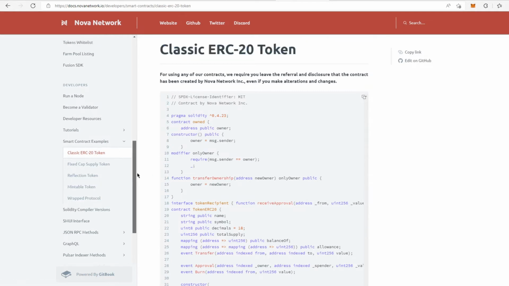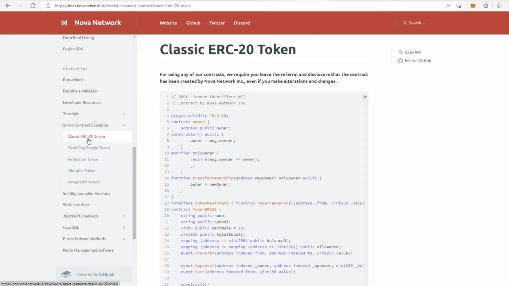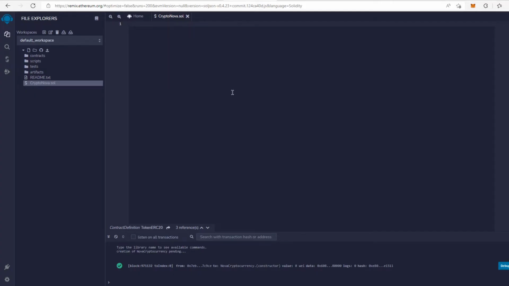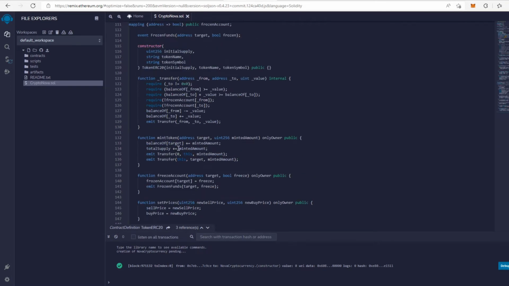You can find this in our documents library under the developers section, and you'll see this one and several other examples that you can simply copy and paste, and that's exactly what we're doing here. So we're copying, going back to Remix, and we're going to paste it in here.